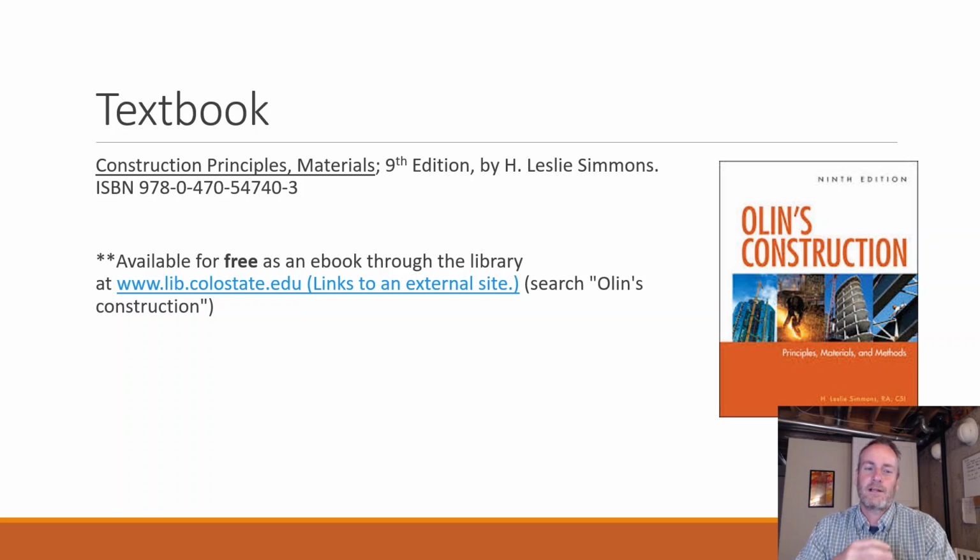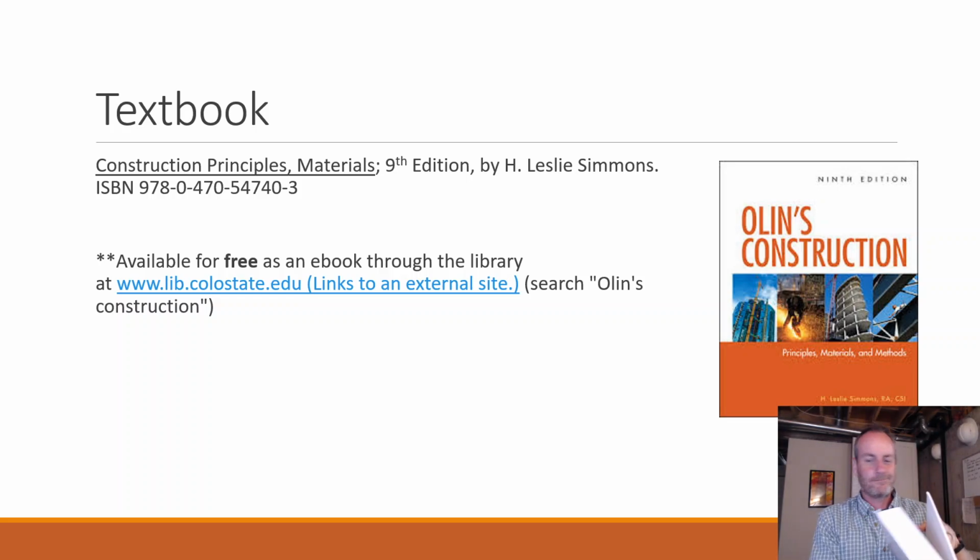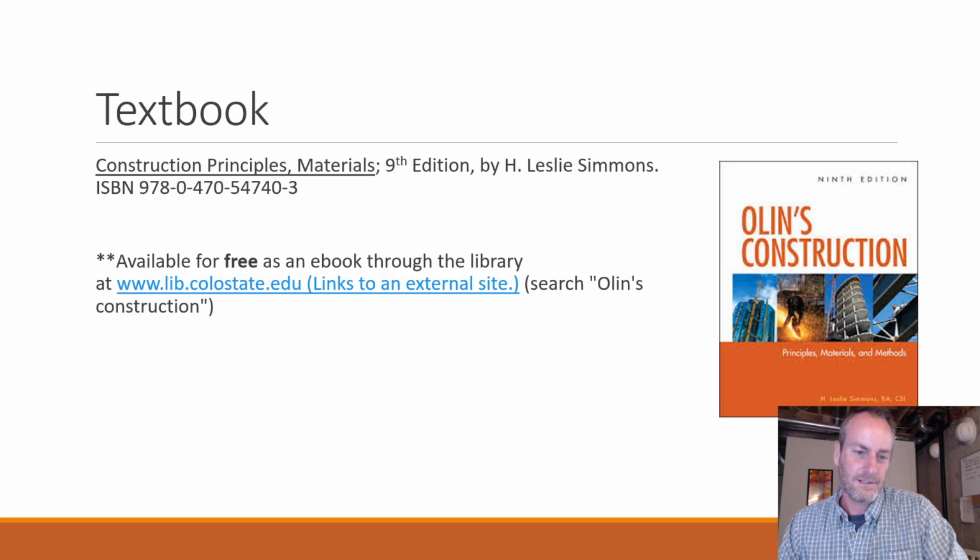This is our textbook, Construction Principles, 9th edition. I actually have it physically on my desk. You can see it's a big honking thing. And I'm sure you can get it used at a much better price. You can get it probably in a number of different locations as well. There's the ISBN number, author, and all that kind of good stuff.